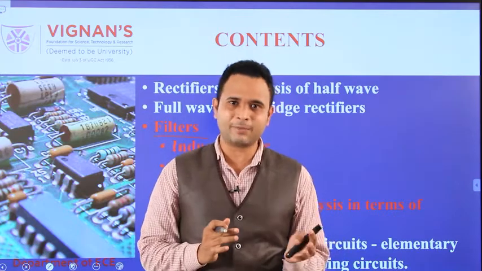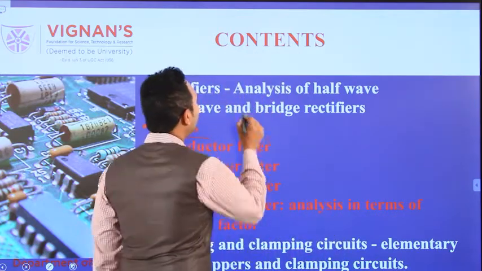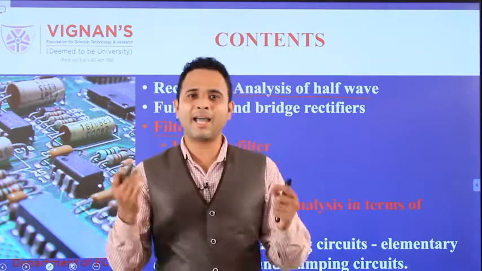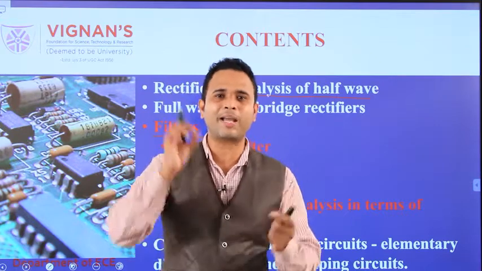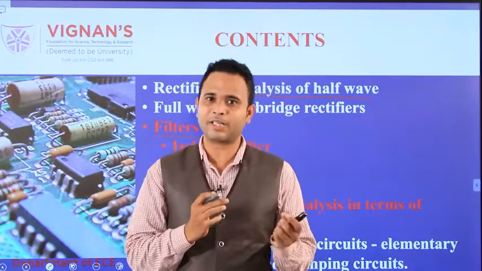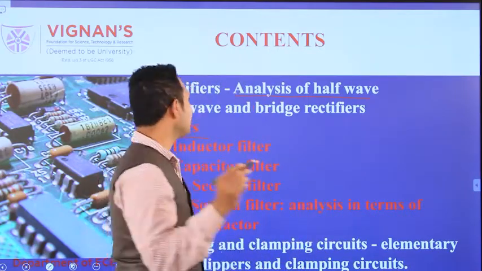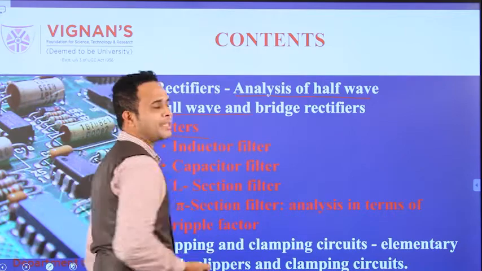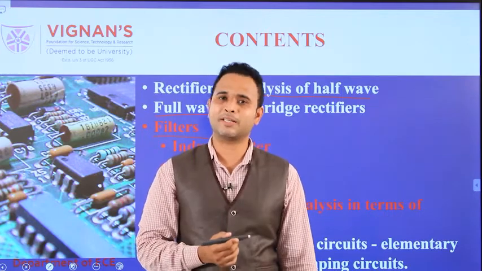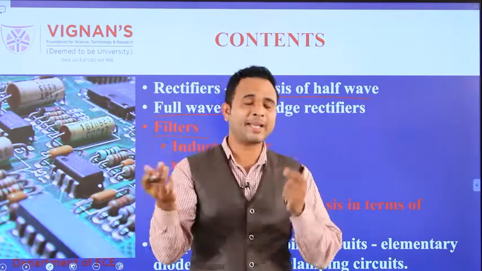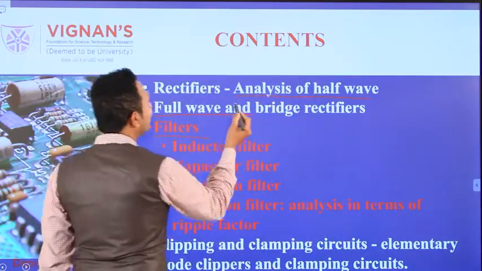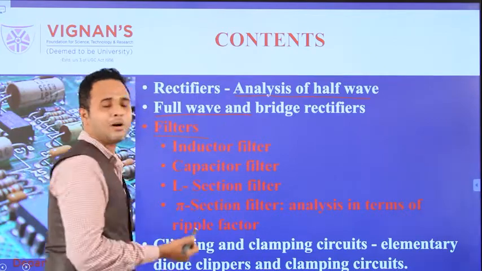In the half wave rectifier analytic part, how did we take the analytic part for the IDC? Here we are taking the IDC from 0 to pi only. Pi to 2 pi we consider as 0 for the half wave rectifier. I am giving you one task: apply the same thing to the full wave rectifier also. For the full wave rectifier, pi to 2 pi also you have to consider. The remaining process is the same, so you have to do the analysis part of the full wave rectifier like that.